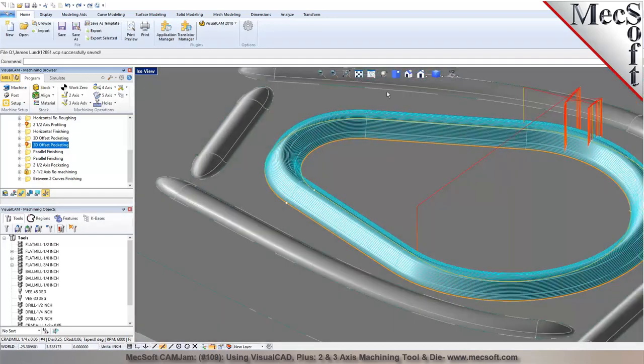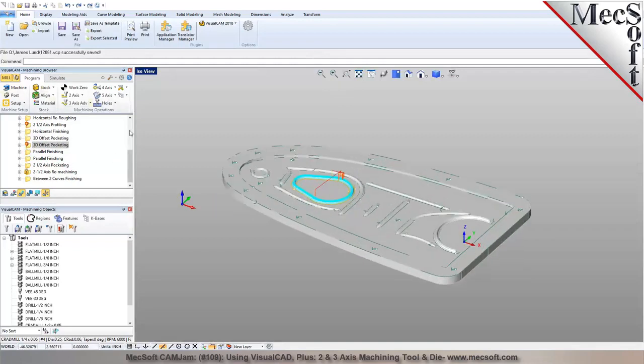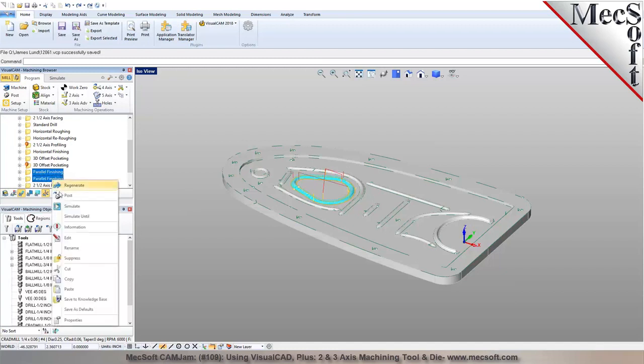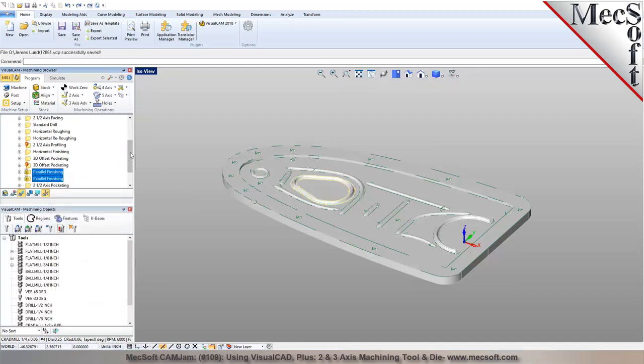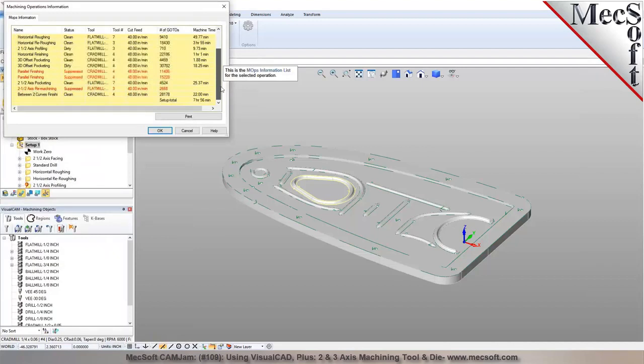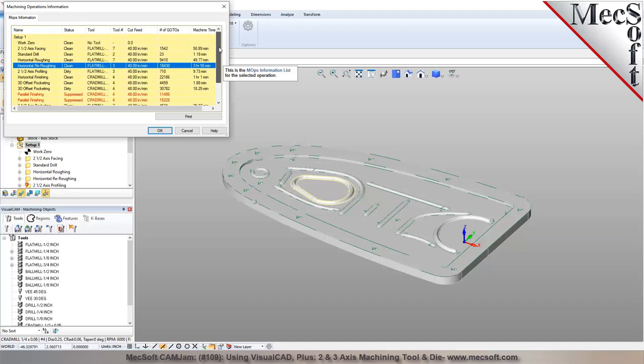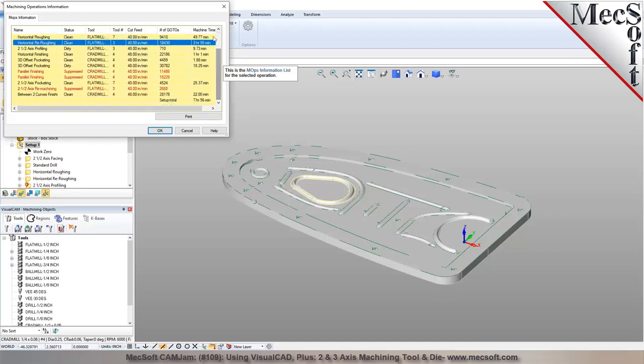Yeah. Okay. So you can program all of these features. Once you're done programming, if you want to, you can suppress some of these operations out. For example, I don't need the parallel finishing. I can select them and do a suppress on it. So those are suppressed out. You can go ahead and take a look at the machining time. Right-click on information will give you the estimated time for machining for each of these. Depending on what we put in for the feeds and speeds, you can see that roughing is taking a lot of time in here. We can go back and optimize it, right? For some of these operations, you can re-optimize the time for machining, feeds and speeds.